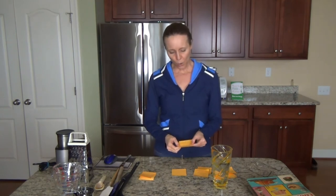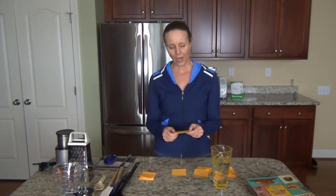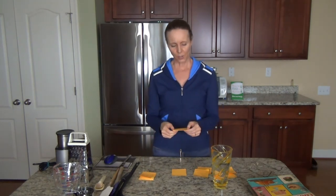Let's see. Poach, to cook by surrounding and simmering but not boiling liquid. You see this with eggs. Of course, we don't do this because we don't eat eggs, but it's when you have water that's not really vibrating really hard, because if it's really busy and you put something in it, it breaks it up. Whereas if it's just simmering, you can set something in and it'll cook, but it won't break it apart. So that's what it means to poach.